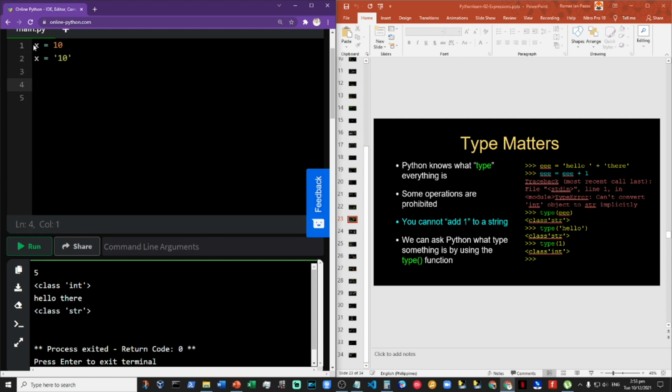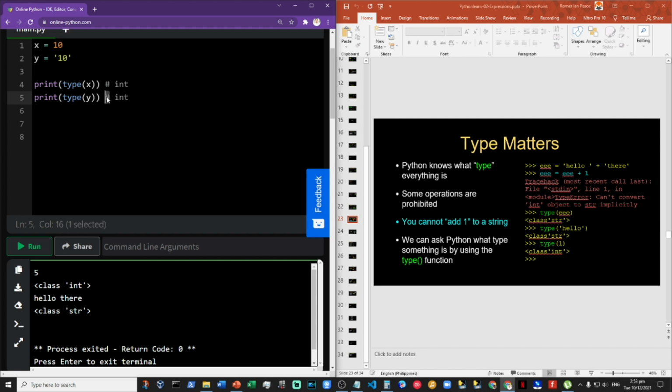What do you think would be the output if you're going to print type x and print type y? Will this result in an integer? Are they both integers? Later on, we'll discuss what this is.